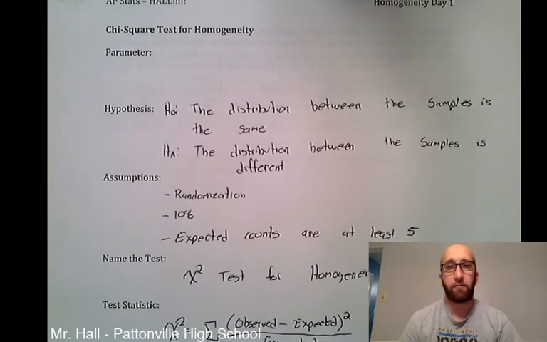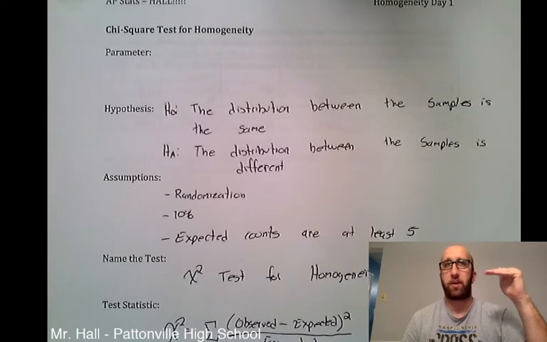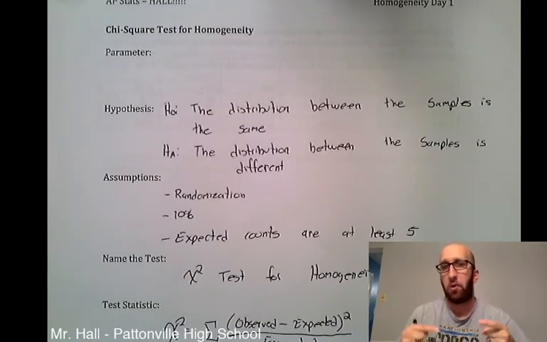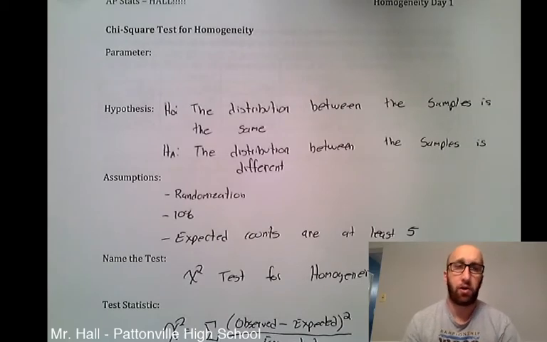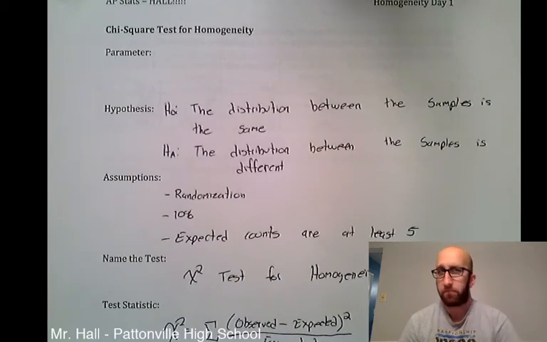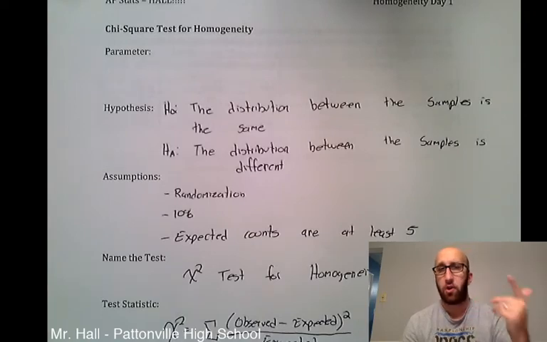How homogeneity is different is you're still comparing distributions, but instead of comparing a single sample to a hypothetical distribution, you're instead comparing a sample to another sample, and you can do even more than that. A sample compared to a sample compared to a sample compared to a sample. So you're comparing whether the distributions match each other rather than some hypothesized distribution. So you could have two samples, you could have more, but we're still doing categories with multiple types of categories in there. So again, the null, we're going to check whether the distribution is the same across the samples, and the alternative is whether things are different.